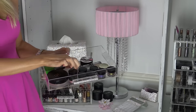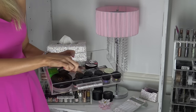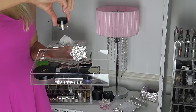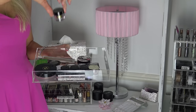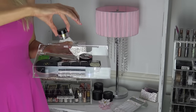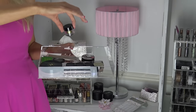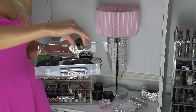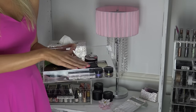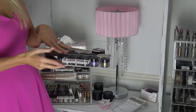And then I just recently hauled the Catrice eyeshadows, so I have not had a chance to actually put them to use. And then all of these beauty black tops are the Inglot pigments, and these are to die for. They are the best pigments. NYX makes bomb pigments that are the closest dupes to the Inglot pigments that I have ever come across, but Inglot is just amazing. If you don't want to pay Inglot prices, you can get away with NYX, but Inglot is really, really special. So this is just a really wonderful drawer.